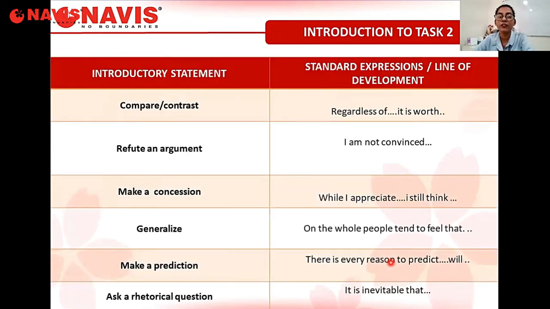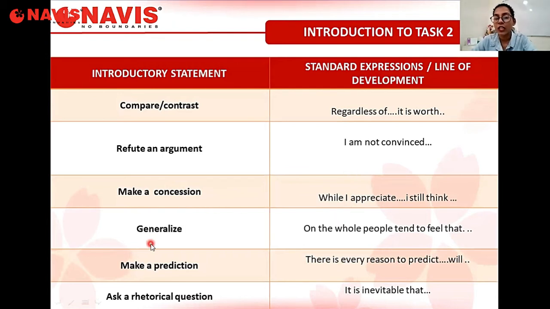Okay. Introduction to task 2. So we have the introductory statement or the introductory question that will be asked in IELTS. It can either be compare or contrast, refute an argument where you are disagreeing with it, or make a concession. That means you are agreeing with or respecting one particular point and also giving your own point of view. So remember, make a concession. You can use all these standard expressions.